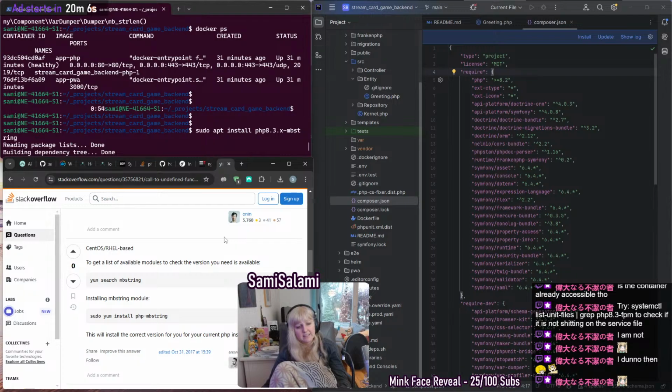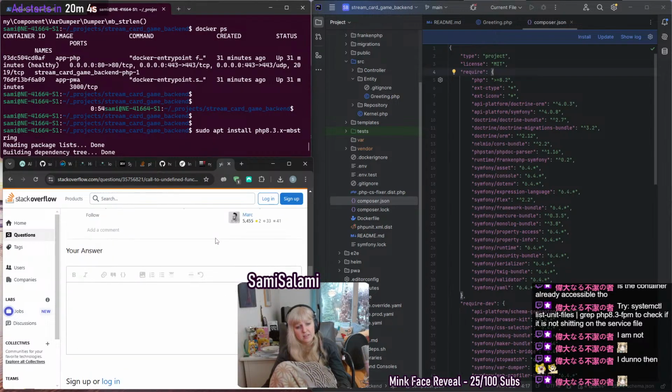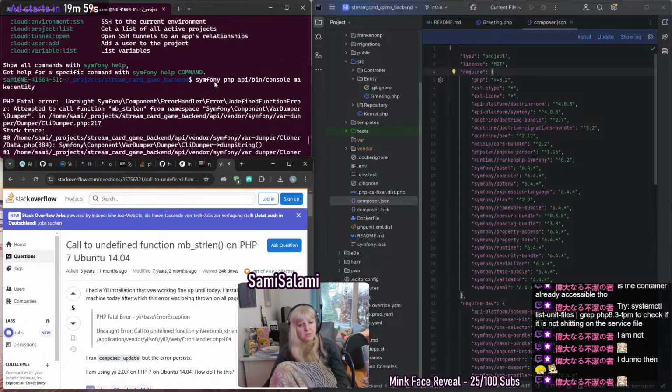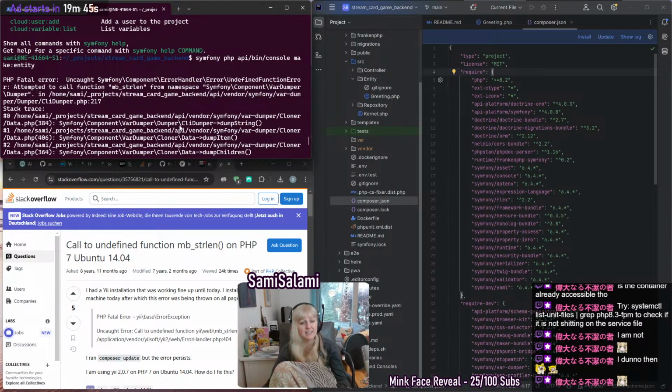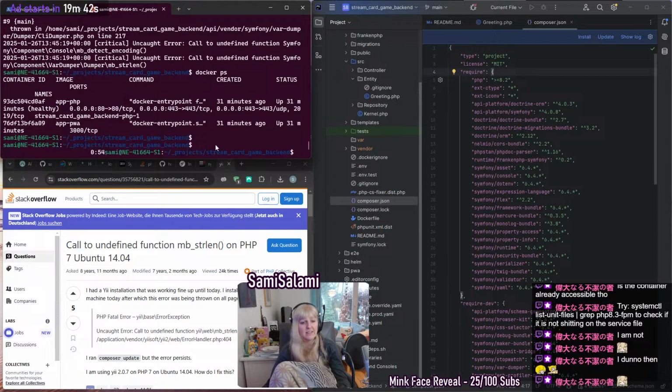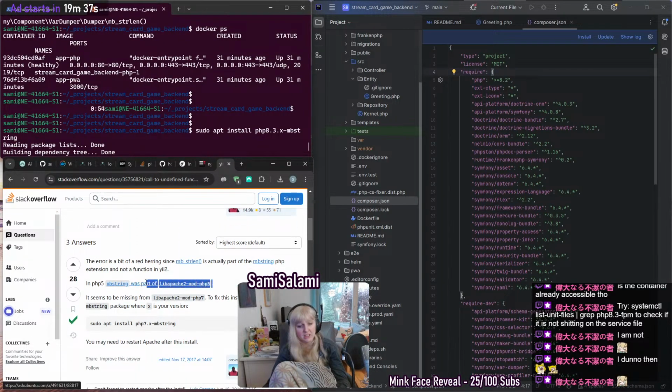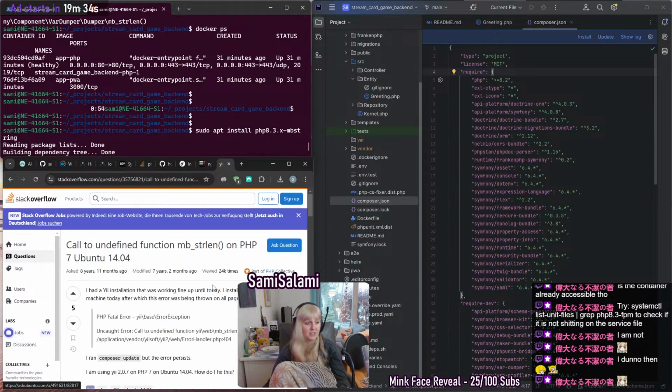Which makes this even more mysterious, because what we're trying to do, the command here, make entity, is literally just a command to generate an entity file, right? Apparently this maker bundle is relying on something that is used in the web server bundle, and worst of all, Apache, which we're not even using in our container.